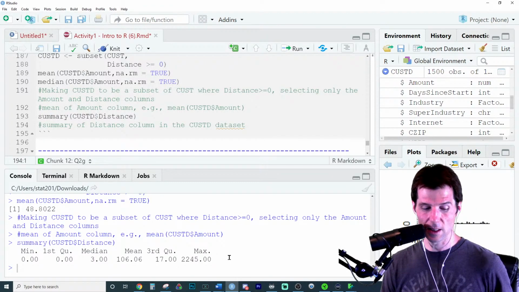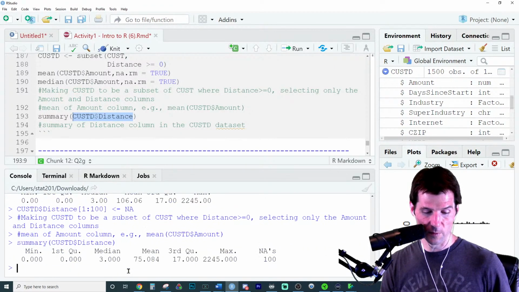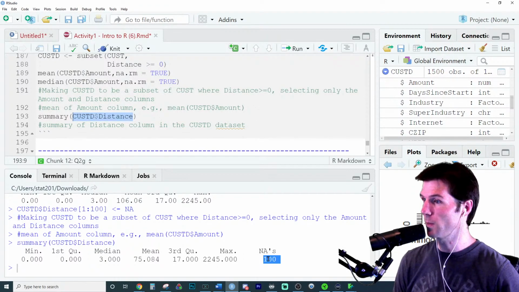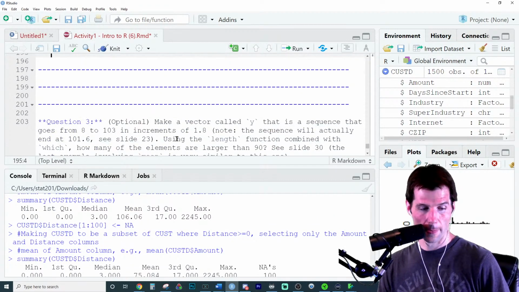If there was missingness, it would actually report the amount of missingness in there. I'll show that. It's just kind of important to see. So I'm going to create more missingness, 100 values of missingness this time. And so now when we rerun it, it'll tell you that there are 100 missing values. So this information is reported in a lot of ways. And you can see the actual summary right there.